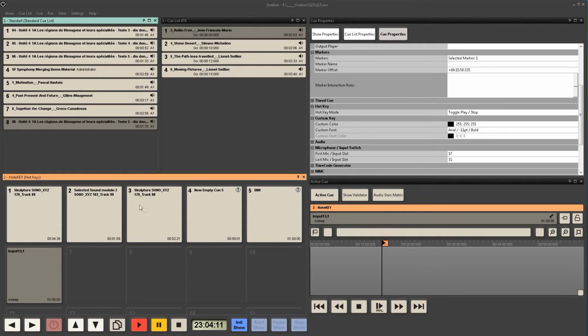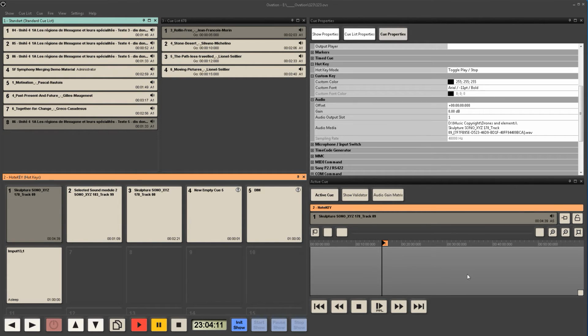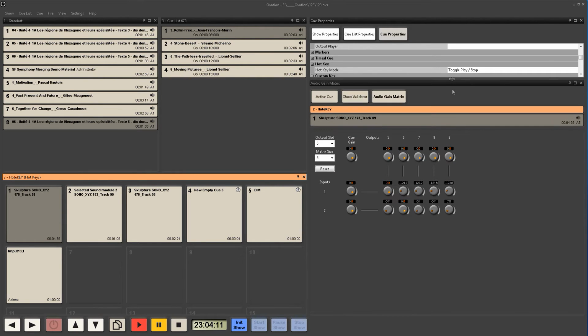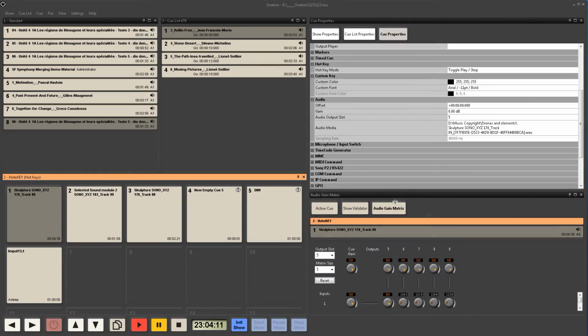One interesting thing also, if I go back now to a normal standard stereo channel, is that I have a gain matrix with sizes of inputs and outputs. And here also, each of those different things, I can now send to different inputs and different outputs. I'll just make it a little bit bigger so one can see properly how it works. My left and my right channel to different, I set it now to 5 different outputs that I can manage here directly. So this is also a very interesting way of looking at things.